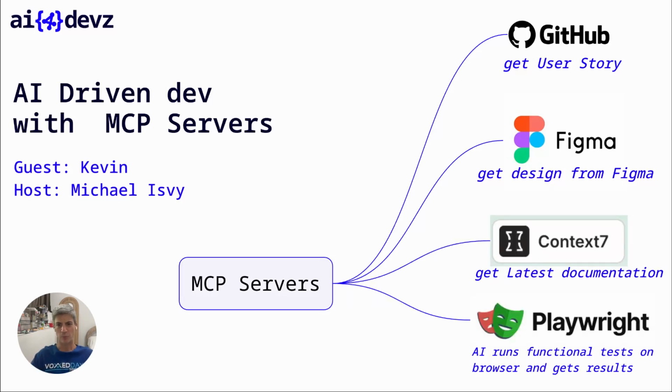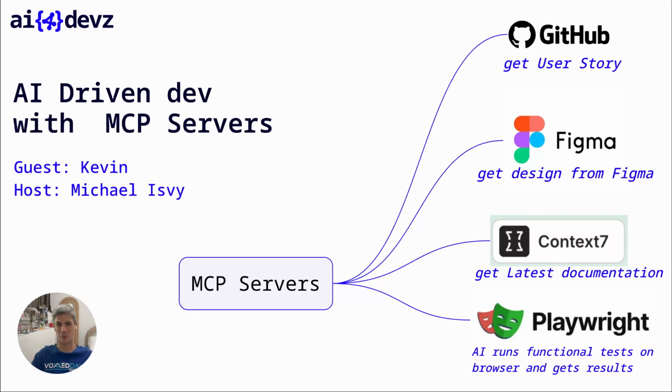And lastly, we will see 2 more specific MCP servers. One is called Context7, which allows you to work with the very, very latest version of whatever library you want, even if it was released yesterday. So we will see how this is possible.